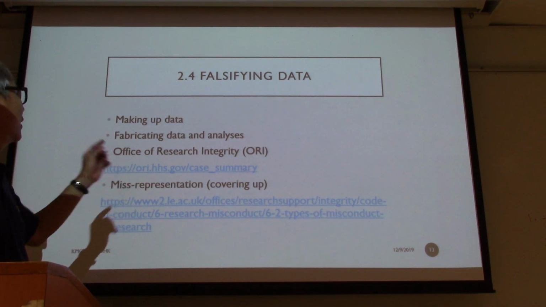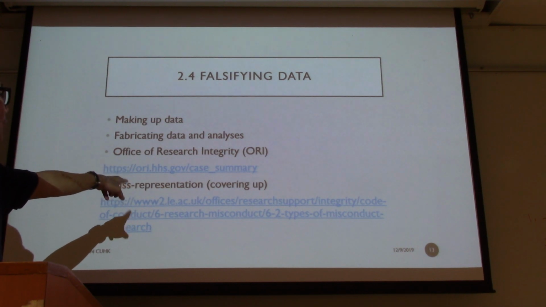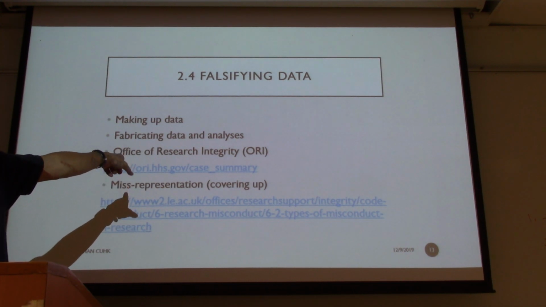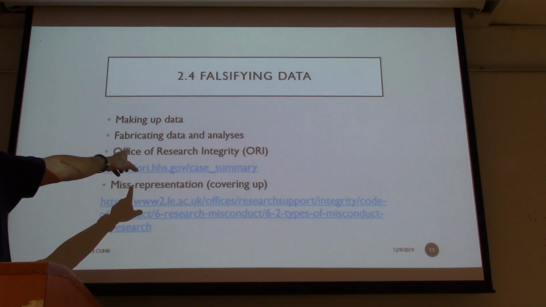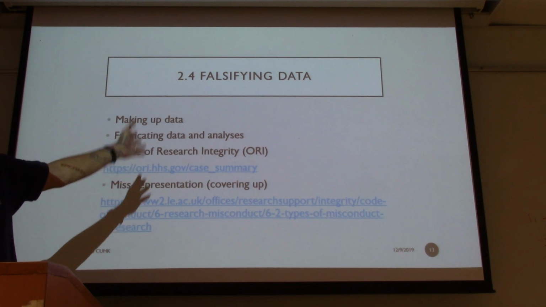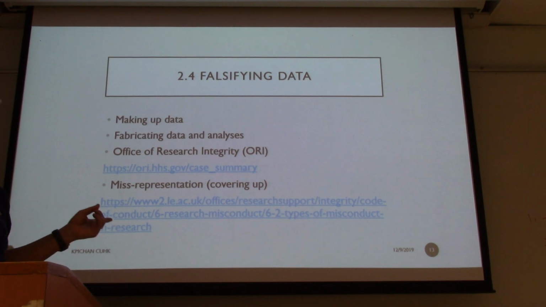All right. The final topic is on falsifying data. I think it is so obvious. You make up the data, or fabricate the data, or even fabricate the analysis. In the US, they have cited many different cases, and they present how to avoid it. But if you read those cases, you will see that sometimes there is a problem with the integrity of the researchers. So in the coming questions that I pose to you, I would ask you how to impose certain guidelines to avoid such things from happening.